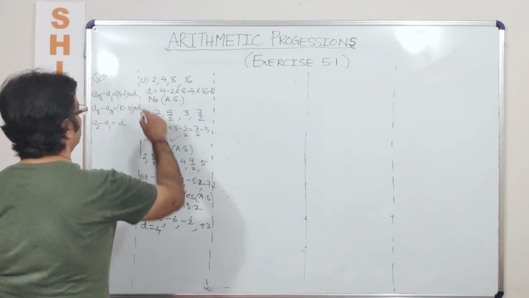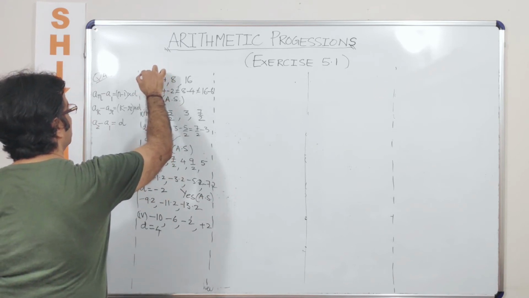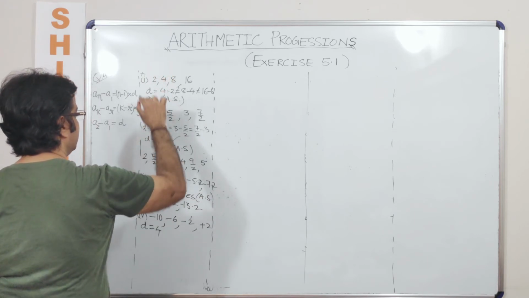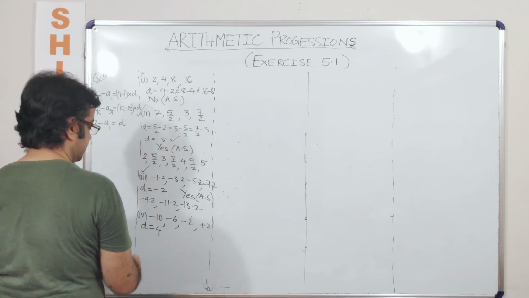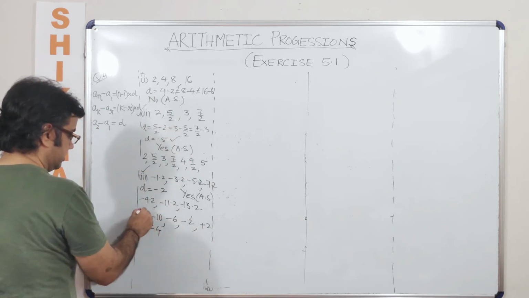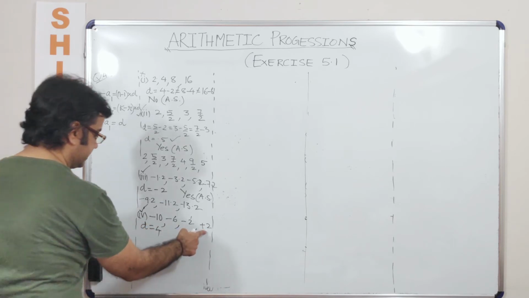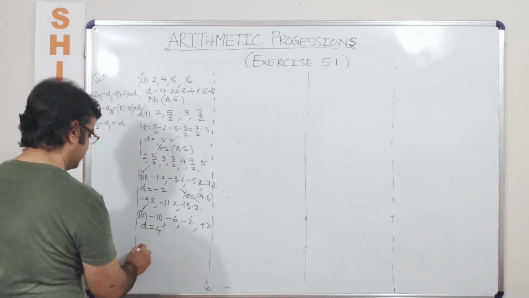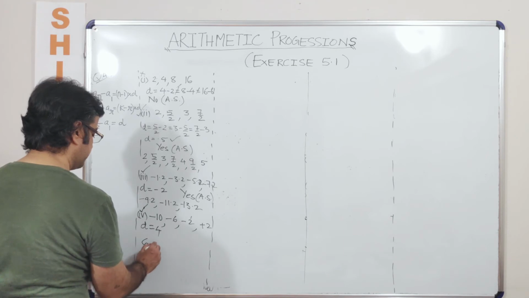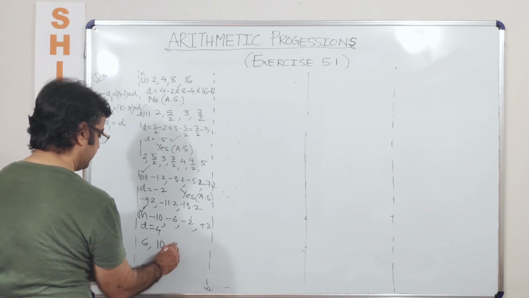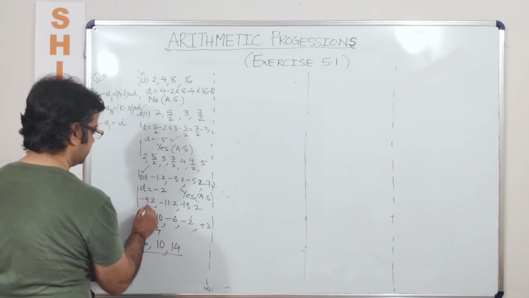What are the answers that we have got till now? So I'm using a cross. No, it is not. Second, yes. Third, yes. Fourth, yes. But we are yet to write down the next. So if I have to write down the next 3 terms, I'll be writing it as 6, 10 and 14 are the next 3 terms.